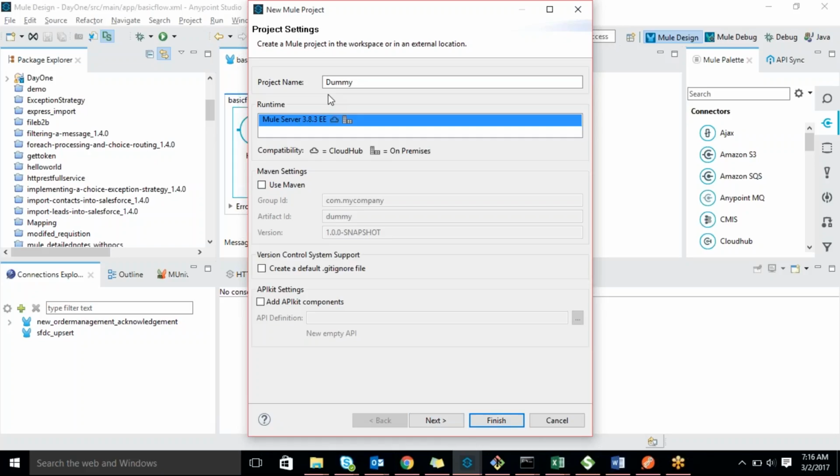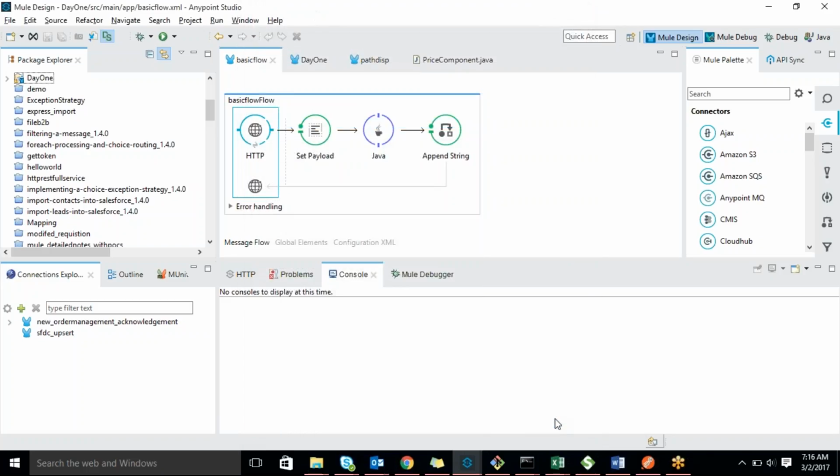If you want to deploy an application, we need some server, right? That server is nothing but what you added here, and it comes into the picture while running the application. It is mandatory. Then click Next, and the project will be created. This is the way to create the project.